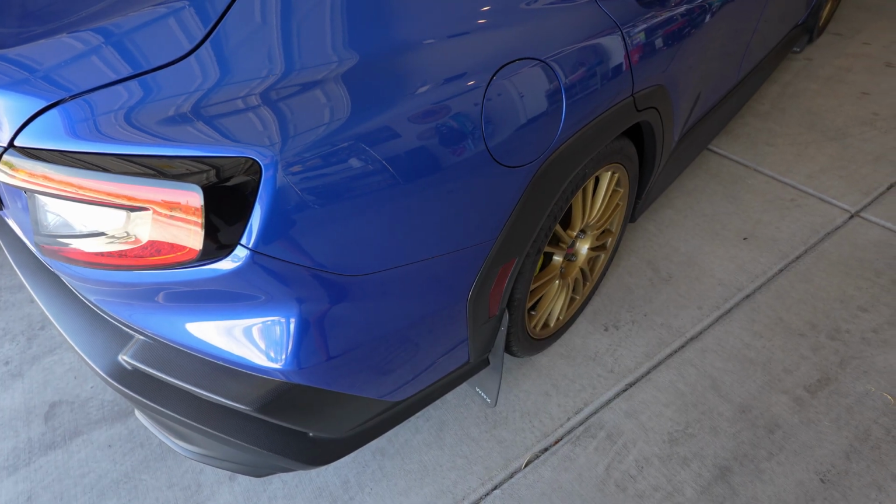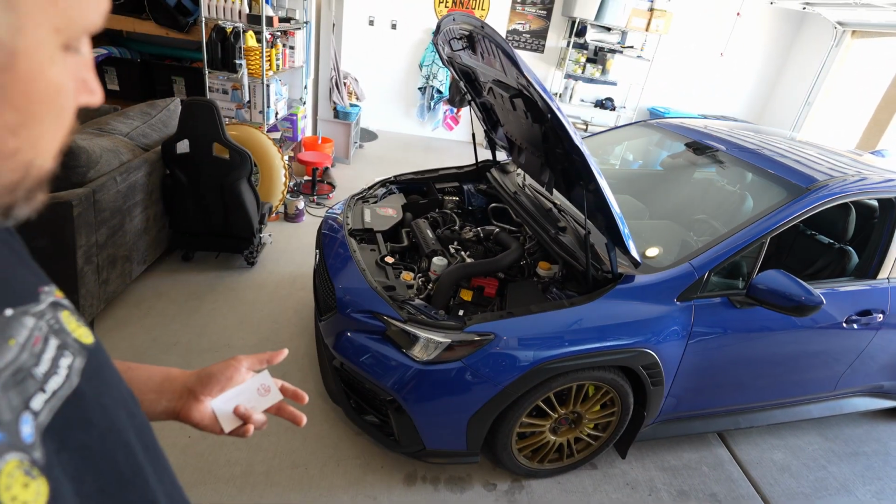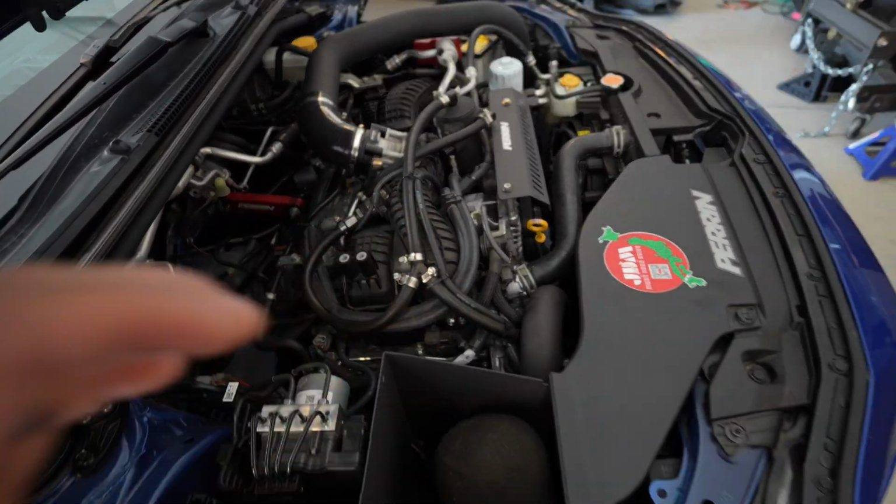My inspiration for my car build was to build a modern VB STI. That was kind of my inspiration. So paired with the Perrin pitch stop, which definitely made a huge improvement to keep the engine from jostling back and forth with, you know, spirited driving and hard shifts, heavy acceleration. I think that the drive shaft does the same thing.